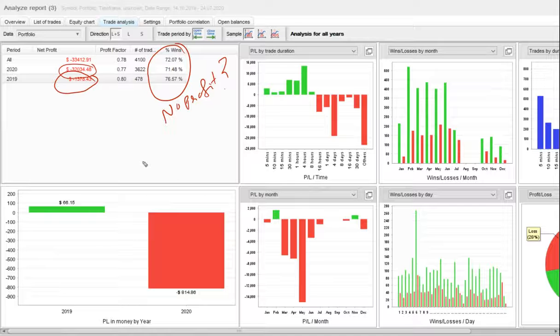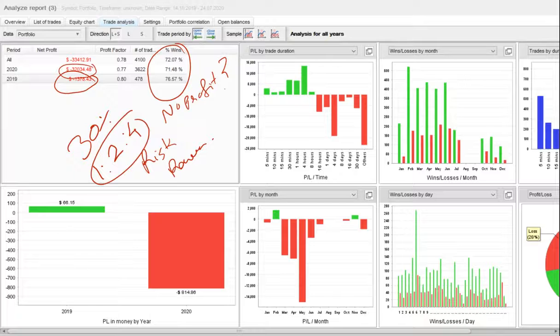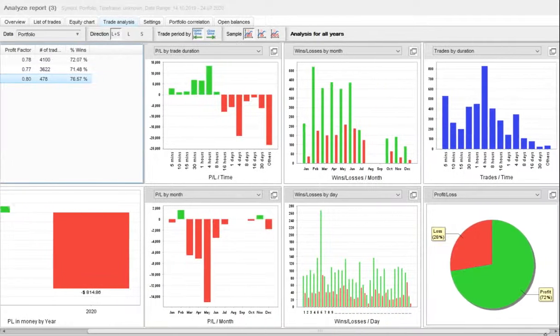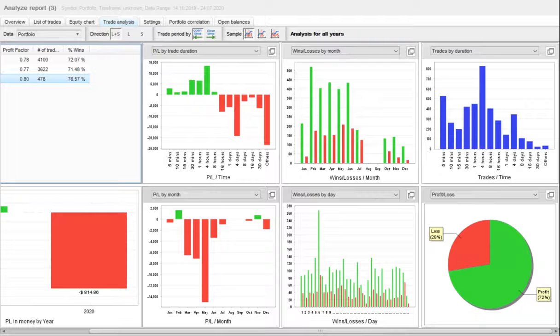So what is the major reason? It's the risk and reward pattern. He has not followed it, as his risk is higher than the reward. If he had maintained a risk and reward above one, even with a 30% accuracy, he could have made a profit. But with a 76% accuracy he is not able to make a profit because his risk reward ratio is only 1.29. It has not reached 0.5.